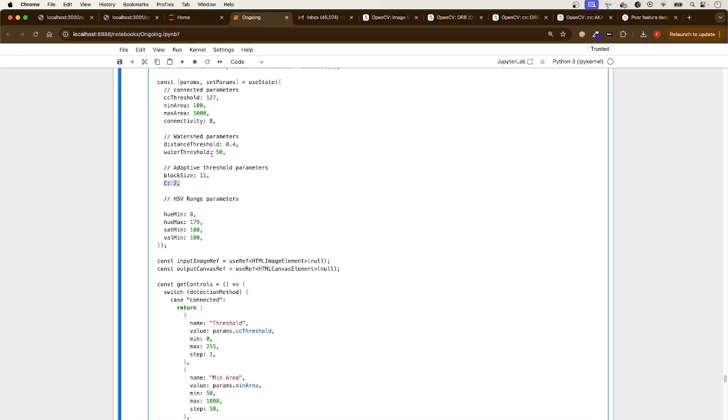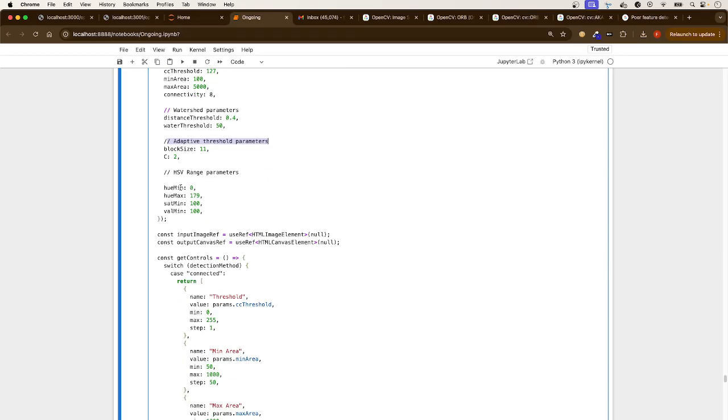We saw that before about 2-3 tutorials ago, the constant for adaptive, because we used adaptive threshold, I think, when we were doing edge detection. These are the HSV parameters: minimum hue value, maximum hue value, saturation minimum, and value minimum value.